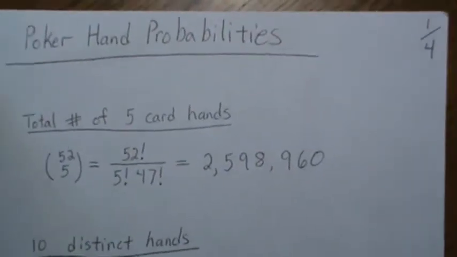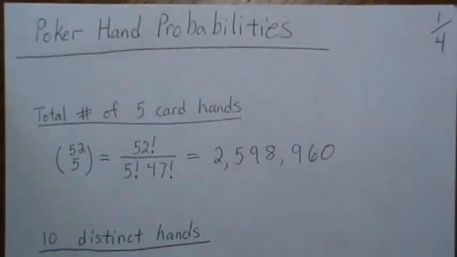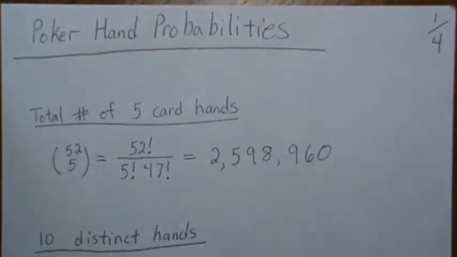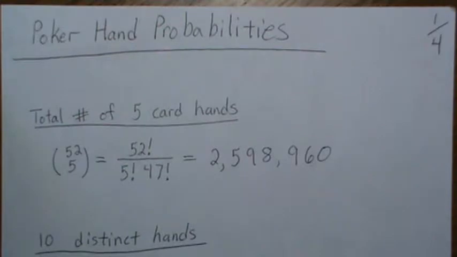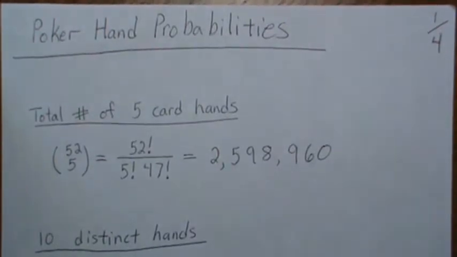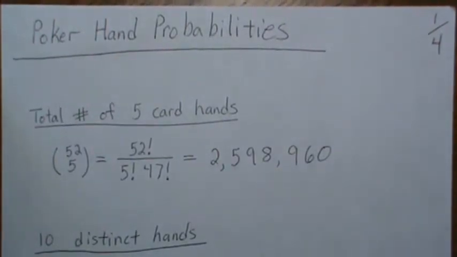Hello, this is a video on how to calculate poker hand probabilities. One of the reasons I did it is that I have a playlist called Combinatorics, and there are only 4 videos in it. I want to start adding different results that involve combinations, permutations, combinatoric type stuff, and poker hand analysis fits right into that. So let's just jump right in.